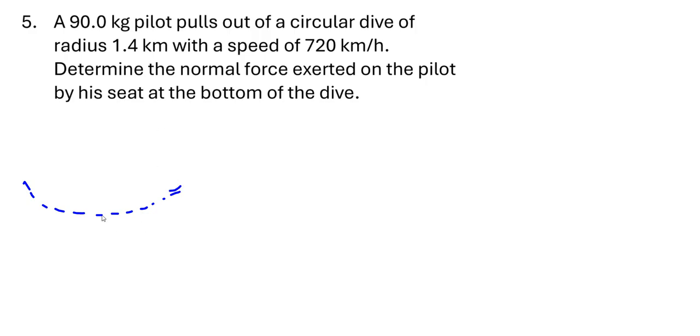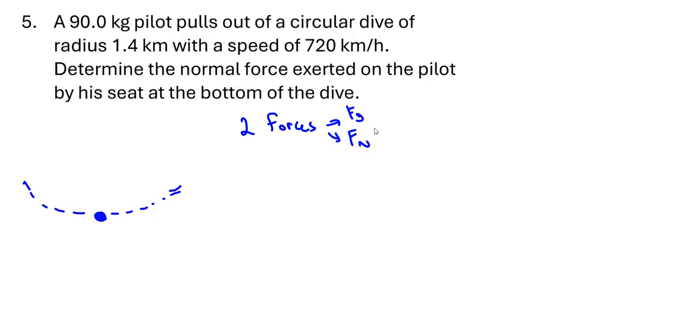And we say, okay, here's our plane right here. We'll just put it right there at the bottom of the circle. And now we know we have a couple of forces involved. So we say this is a circular dive. So we know that there are going to be two forces involved, right? We're going to have force of gravity that always points down. And then we want to know what's going on with the pilot, right? So we're going to have the normal force of the pilot's seat pushing on their butt.